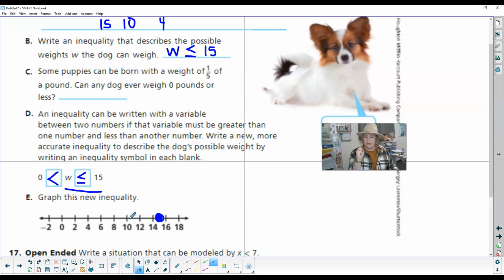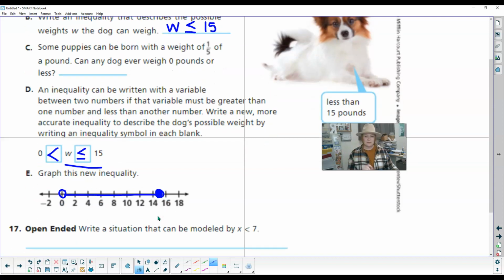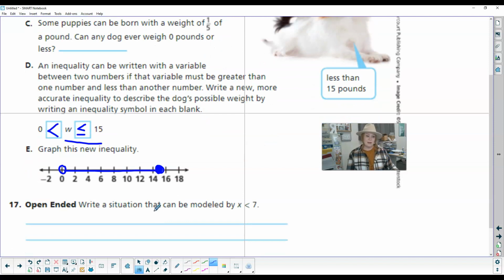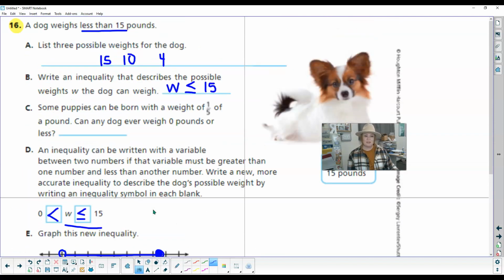And we are saying, okay, then we've got to find this one here, 0. And it is not included. We can see into that garage. It's not shut. It is not included. And so anything bigger than 0 and anything less than 15 can be the weight of this dog. So there you go. Okay, so go ahead and pick a few others to try out to practice writing and graphing those inequalities.